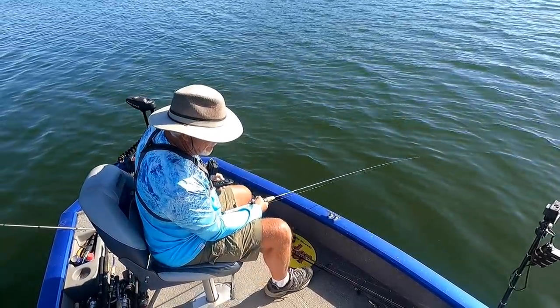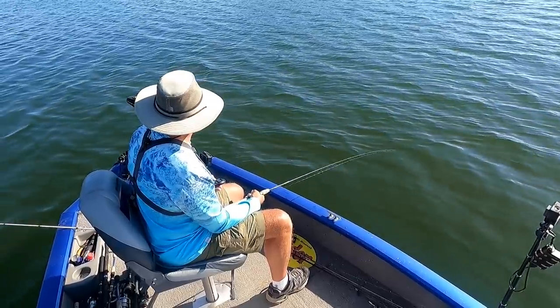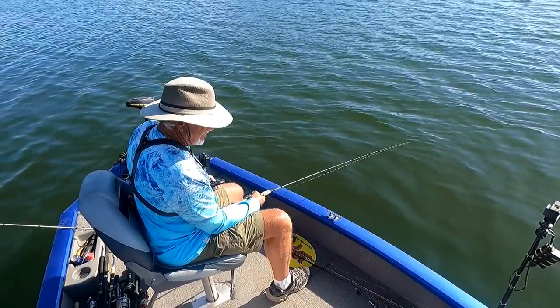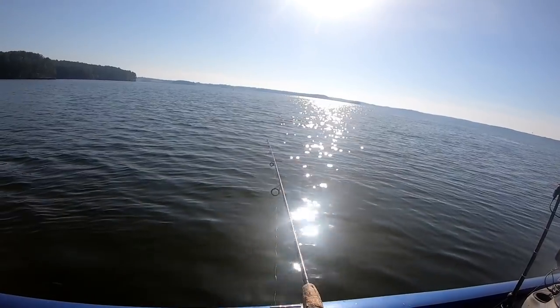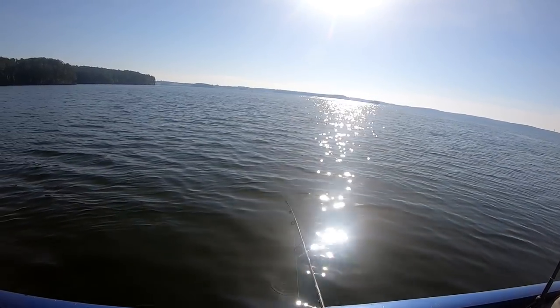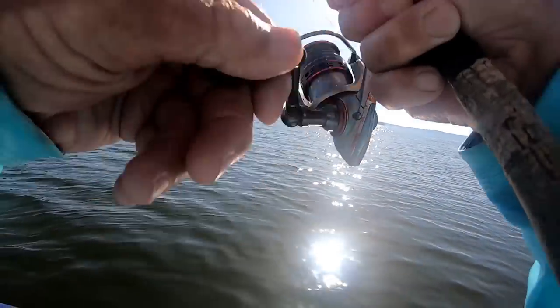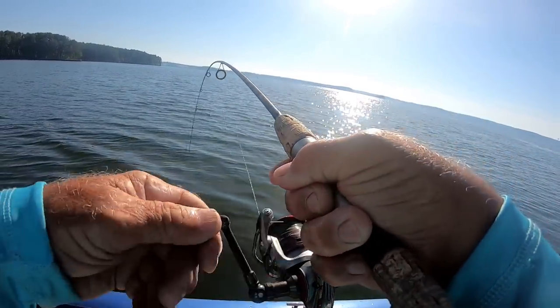But I know fish, and I know what I'm looking at. I don't need all that. The side imaging would help pick up brush that you don't ride right over. That's where that would be handy. Then you got to learn how to use it. Look at that. I know how to use what I got right here. Y'all can see that. I can put it on them.